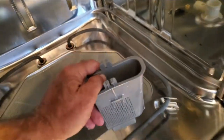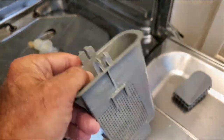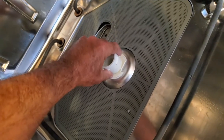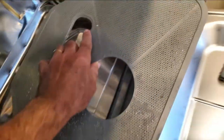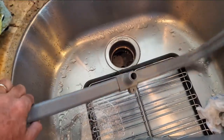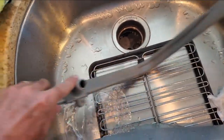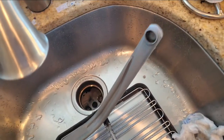By prying in from both sides and squeezing tight, this pops up. This was all full of stuff that I cleaned out. With that off, we can pull this out easily — we don't have to unscrew this other piece like another video suggested. I ran water into here, there, and through this pipe to make sure it was fully cleaned.